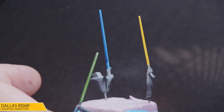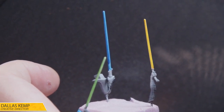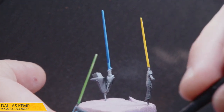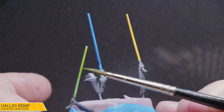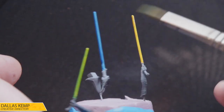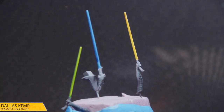All right, counterintuitive time. Yellow ink, touch of green ink. More yellow ink. Glaze the green lightsaber with a mix of yellow and green ink. And look at that. That's a lightsaber. That little hit of yellow at the very end brings that intensity to the green.